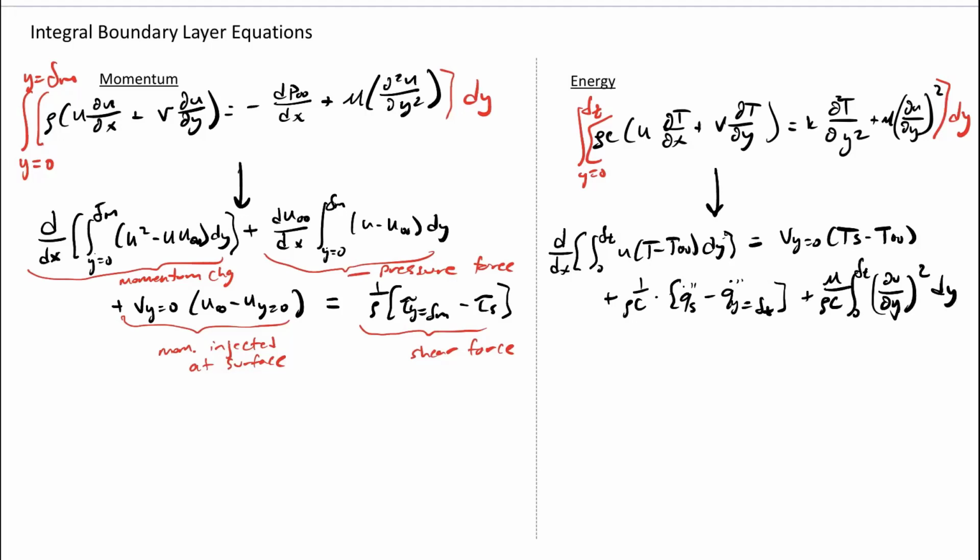Okay. So now again, we have this equation where we can relax some of the assumptions that we had. Let's look at q double prime s minus q double prime at y equals delta t. What's that term allowing us to do? It's saying I could specify a flux at the surface, q double prime s. I could also specify a heat flux at the boundary layer edge. So let's say you have a flow where there's actually significant conduction into the fluid at the boundary layer that's still occurring. You can force that to be true with this equation. So you can do quite a lot with this to make it fit really any problem that you might have.